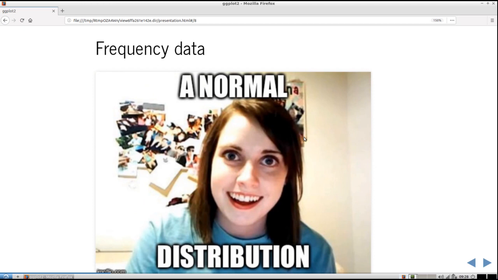So the data I'll be using is frequency data, so I'll be sampling from a normal distribution. There are treatments A and B, and they're exactly the same. They generate values drawn from a normal distribution with a mean of 0 and a standard deviation of 1. Then we sample from them and want to plot the histogram and the density plots and so on. And so we're going to work on normal distributions. I could have also used a time series, but I think this is the data I work with mostly, I'm most at ease with it. But I assume if you want to use timed data, like time series, from this presentation you will find it much easier to get started using that in ggplot2.